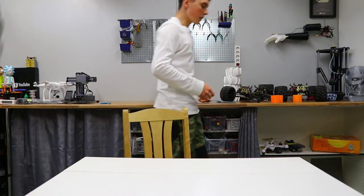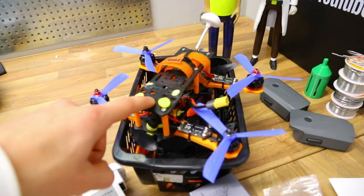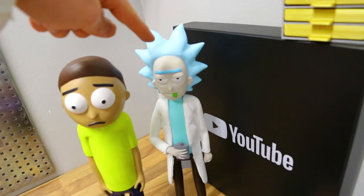I was actually thinking of adding the Thug Life glasses music, but I don't want to overdo it. It's been quite a while since we did one of these, so I wanted to show you ten 3D printed things or items that I have around my house that you hopefully haven't seen before. Today I'm showing you ten practical 3D prints — okay, two of them are pretty useless, so I'm gonna show you about eight useful 3D prints.